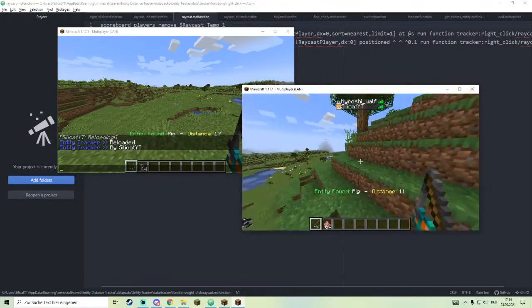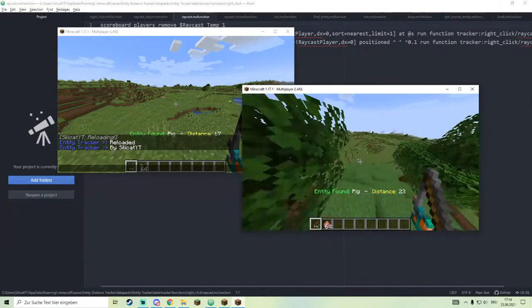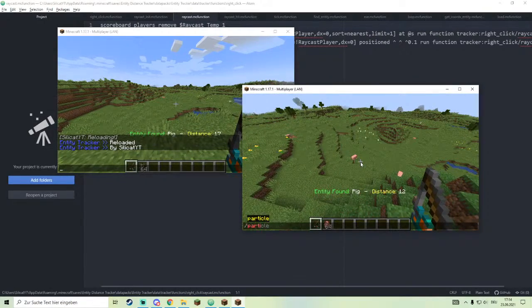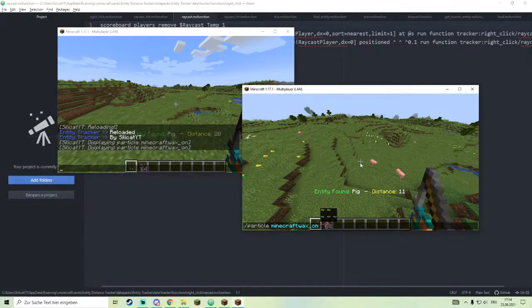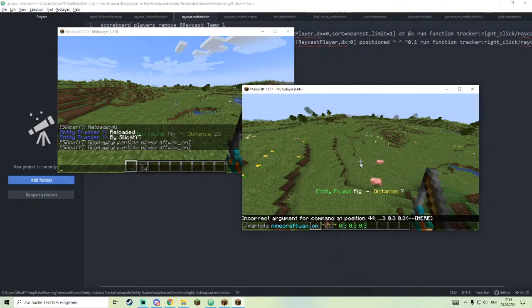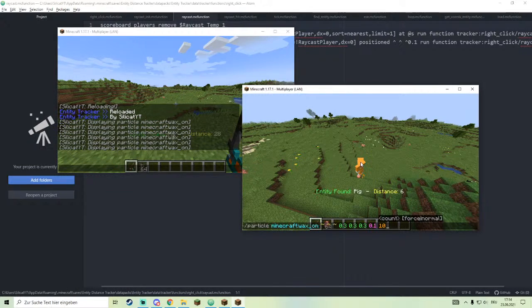Alright, so when I select an entity, maybe it can show a few particles, like maybe the new wax on particles. They look quite nice. So maybe like this.